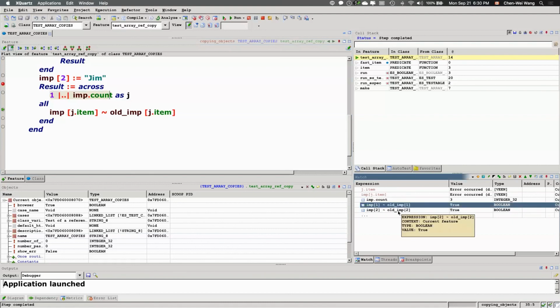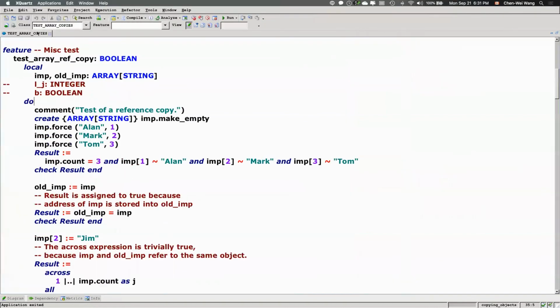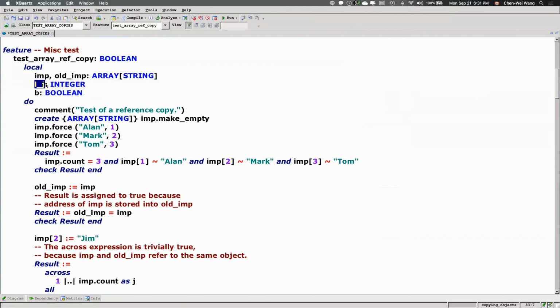The second way, you will have to modify your source code a little bit by introducing something. Okay. The second way to do it is, let me just terminate this. I already wrote some code before the session so that I can save some time. Let's say this. I simply declare 2 local variables over here. So let's say local j. You can think of local j as a debugging version of the local variable j that we couldn't debug for the across. I'll type integer, so that's a loop counter. And then the Boolean is going to be whatever Boolean result we get for every iteration.